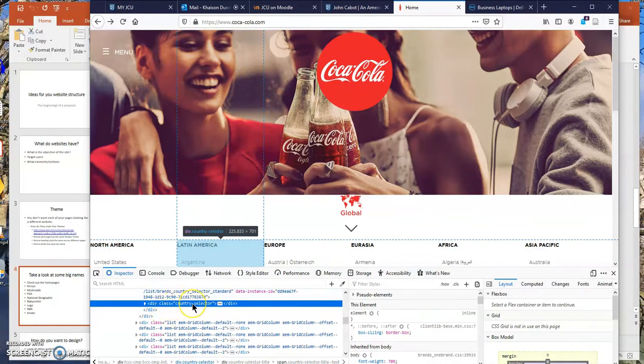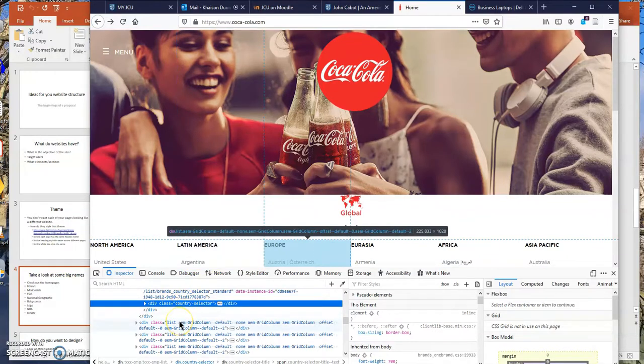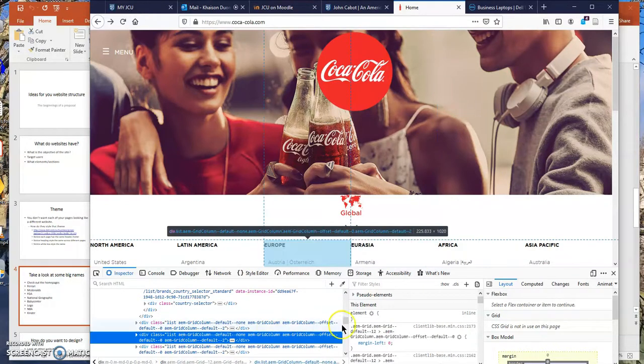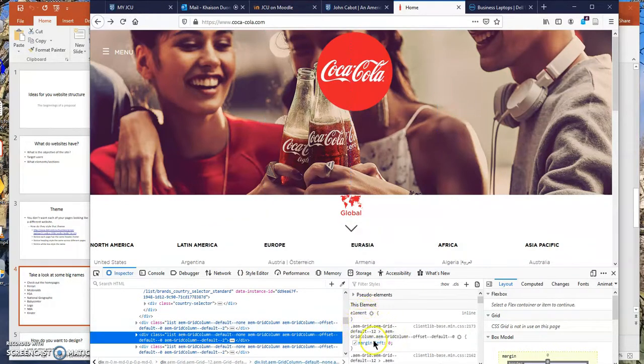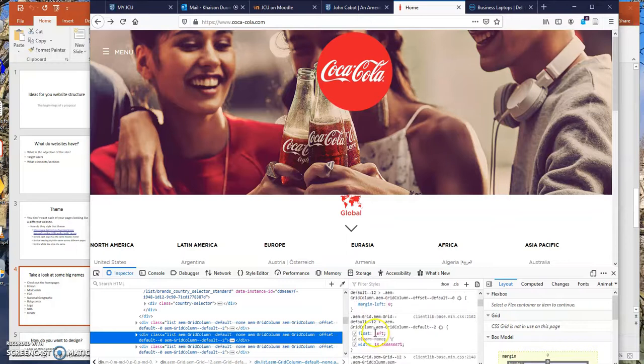And I can go down here and I can collapse certain things, and you can see that this is country selector, right? There's a div, you can see it highlighted up there. There's a div, and here's the Europe div, and there's the Eurasia div, and again, if I click on that, you can see the different CSS involved in that, and you can see that these are all floated left. Okay, so they've made 6 divs inside this container div, and each one's float left, so that they kind of buddy up next to each other. Okay, so go ahead and take a look at different websites for ideas.